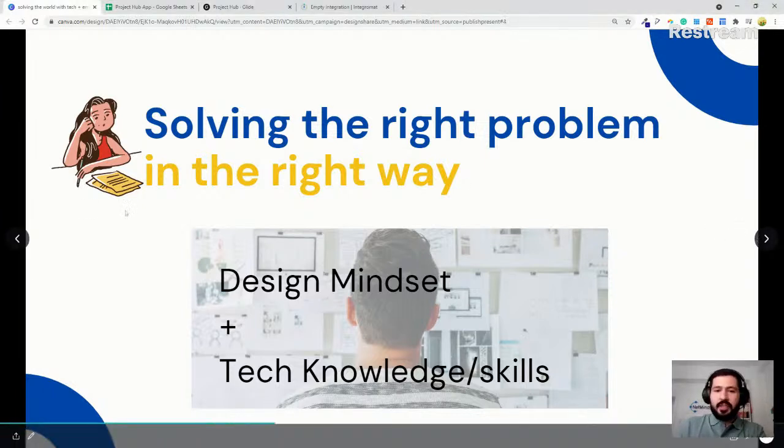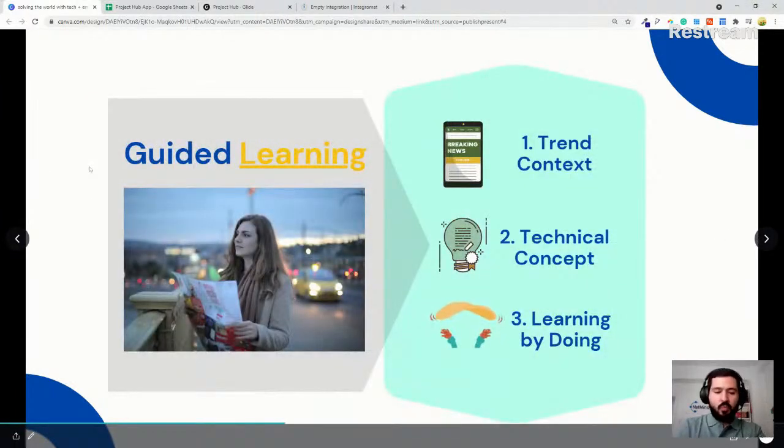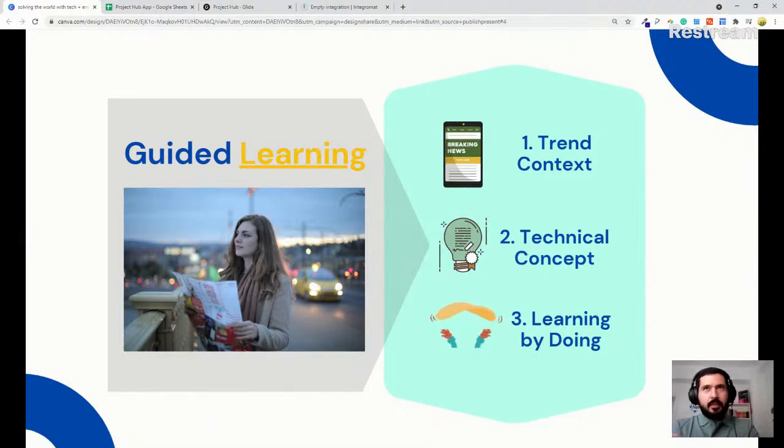So after this, what I want to show you is, let's go back a little bit, right? So I was telling you that this is our objective, right? We are helping students, graduates, and professionals on using technology and design principles to solve their problems. Now, our training, the way we train and the environment in which we train, has some very specific characteristics, right?